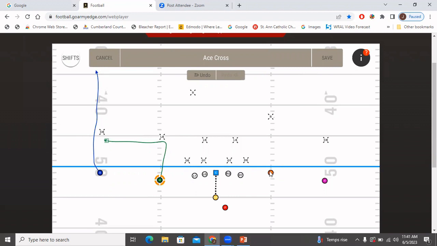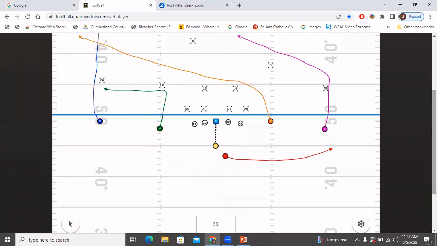So we have the crosser route right here on this inside slot on the backside. If this linebacker here understands, he's obviously going to go underneath, and he's going to come up here underneath over Mike, gaining depth on the crossing route this way. Running back, it's the flat to the opposite side. And then we have our backside post here, so you get outside release, backside post, or you can even turn that into a vertical if you had the pre-snap reader. So again, reading him first. Okay, so let me move that back here.